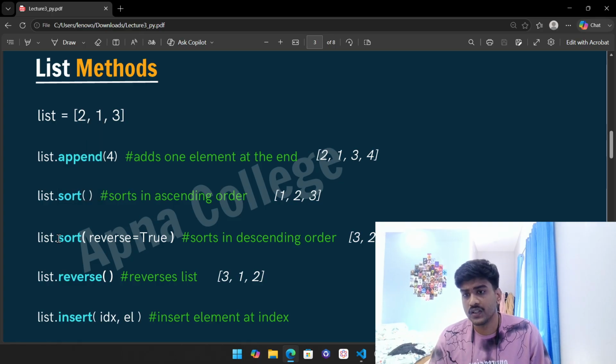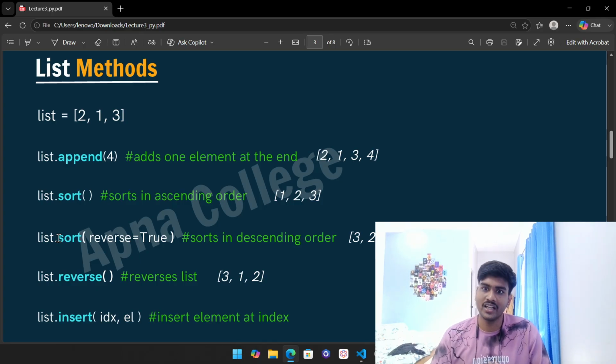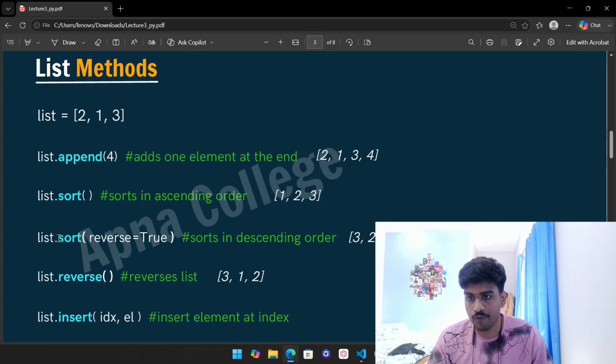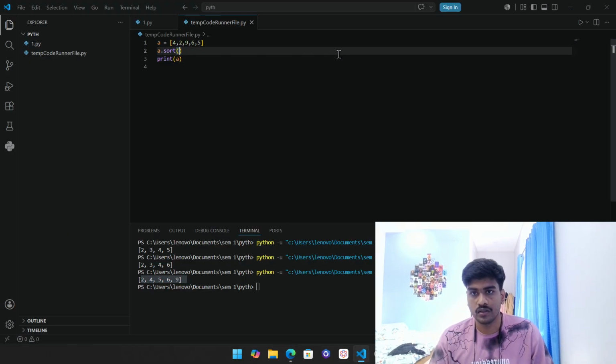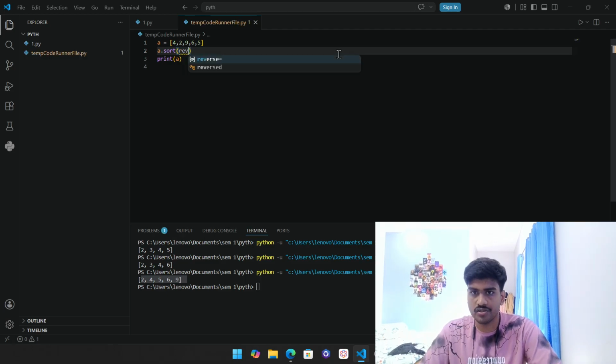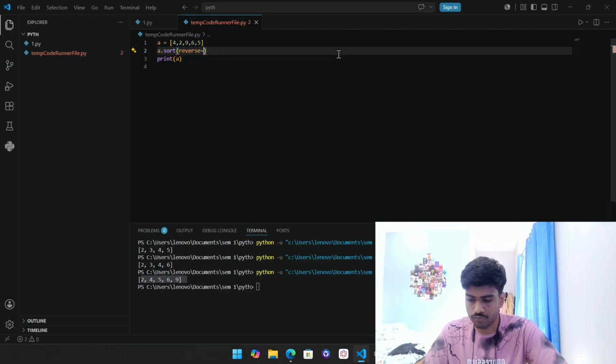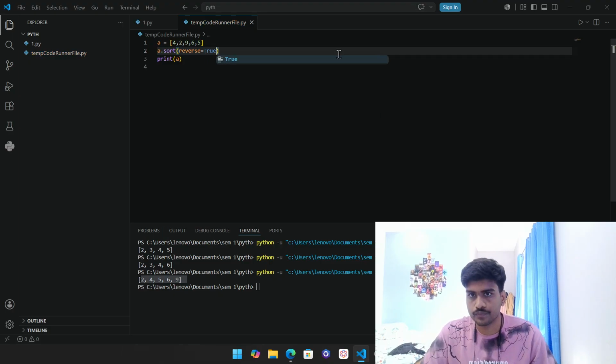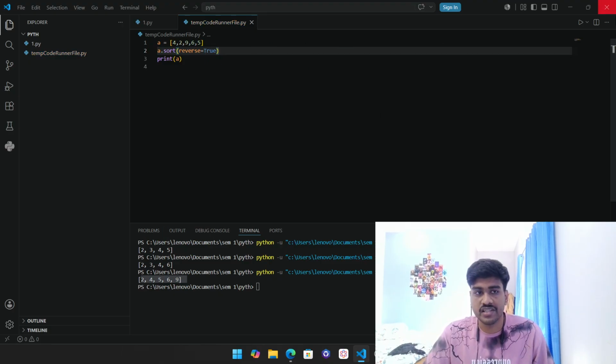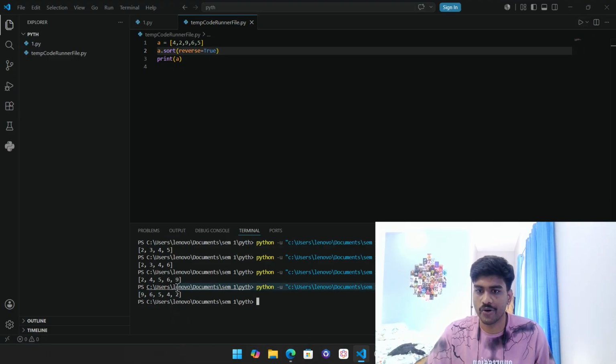What if I want to reverse the order? If I want it in descending order, then I would use reverse equal to true in the bracket. In this case, it will print in descending order, not ascending order.